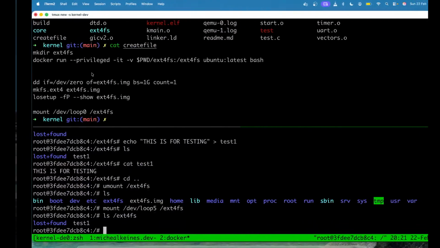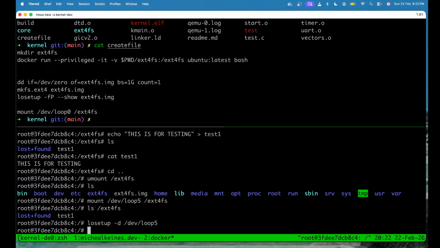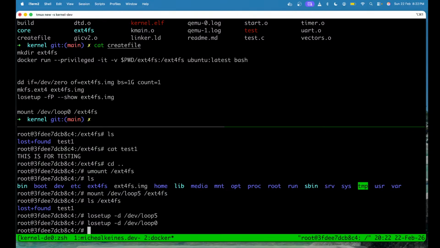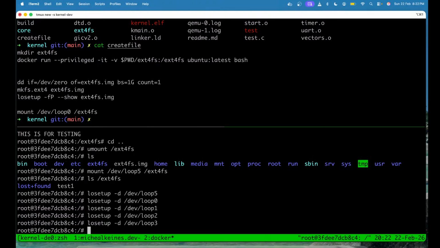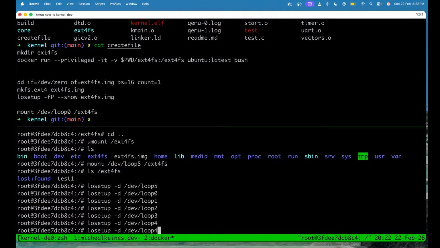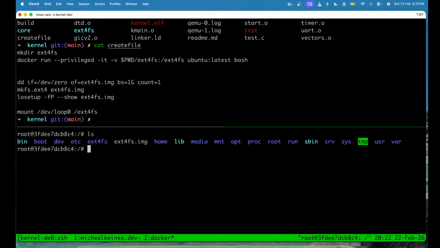Finally detach, losetup -d dev loop 5. Loop 0, 1, 2, 3, 4. Yes, there is no loop 6. Okay, that's fine. Now let's see if the ext4 image has gotten any better.